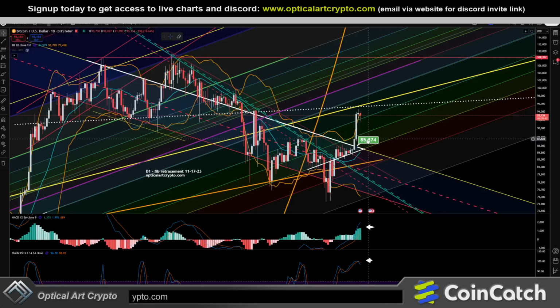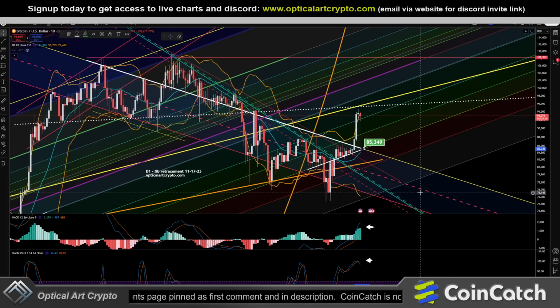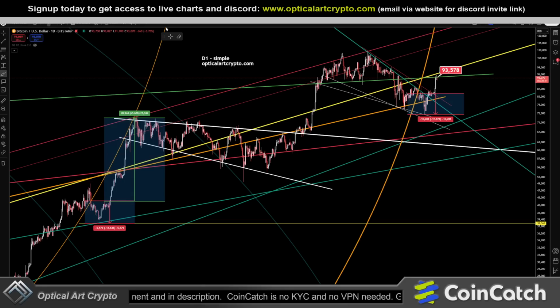So again, I said, look, we broke above this line. We had a lot of resistance that flipped to support. You can see this line right here was support. This we should have longed at 84,400. I said, if we get a daily open above 85,921, we've already broken above our key resistance from 109,000. And then once we break above this channel, we'd be breaking up from another structure, which was bullish, and you can see we shot straight up from that point. So your most critical support level now is around 85,350, but we do have that line above, as I mentioned.